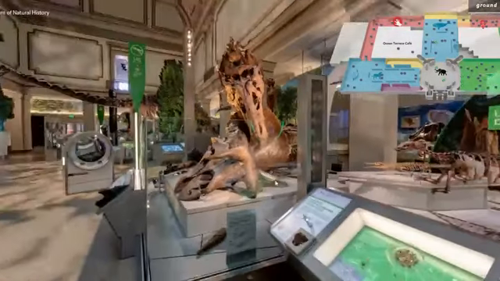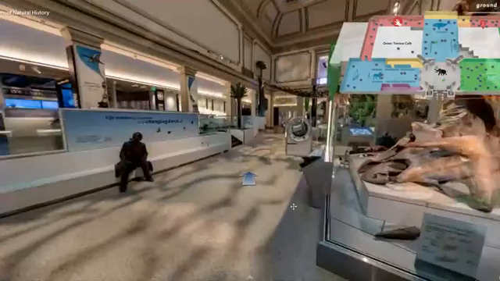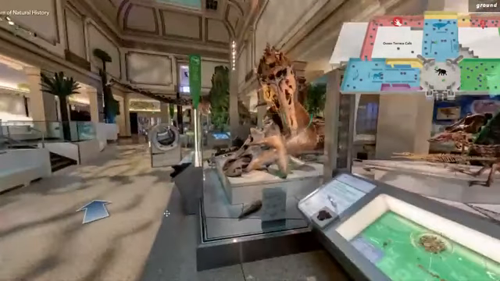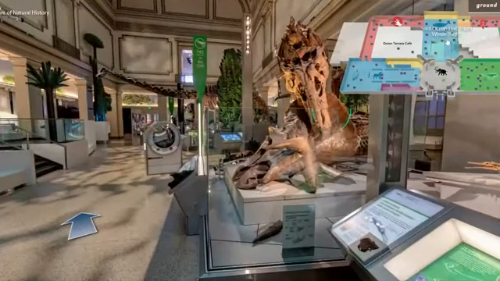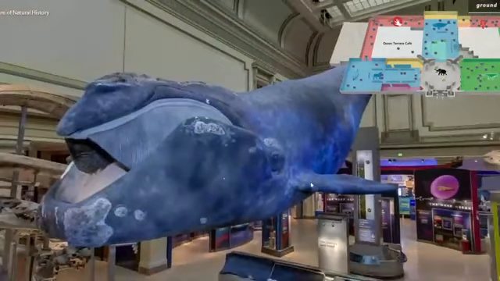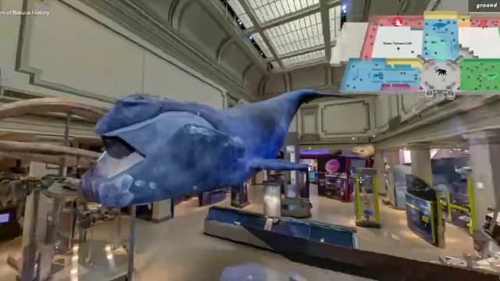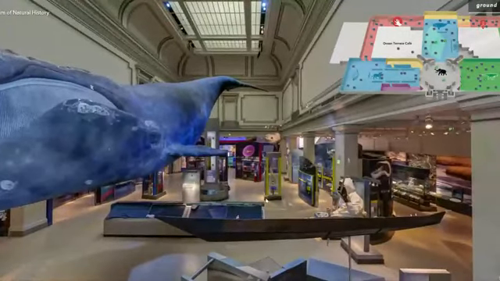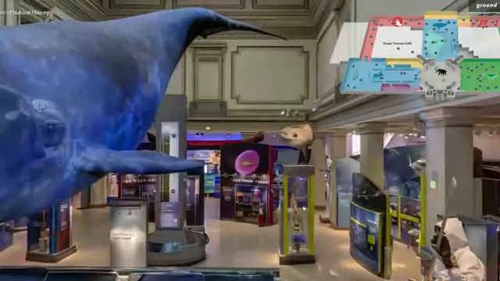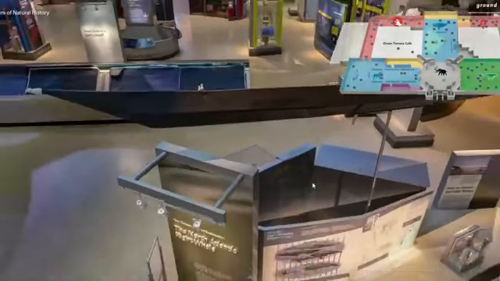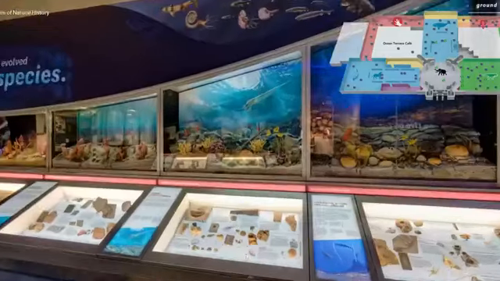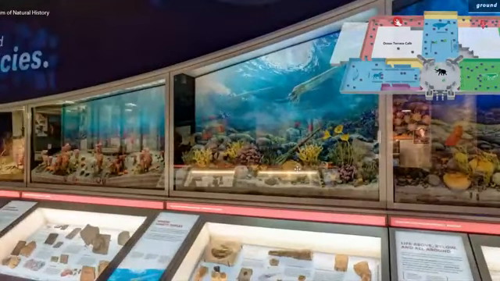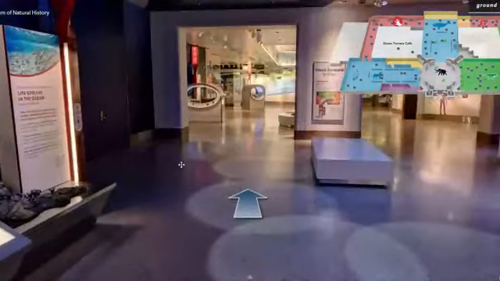You can zoom in and out with a mouse. If you have a mouse on your computer, you can zoom in and out to look at different things. You can just click on this map and go to different places to see the exhibits within the National Museum of Natural History. So it's really cool. You can zoom into things, you can zoom out of things, and like I said, it's all virtual. So you can zoom right in to see all the different exhibits that they have here.